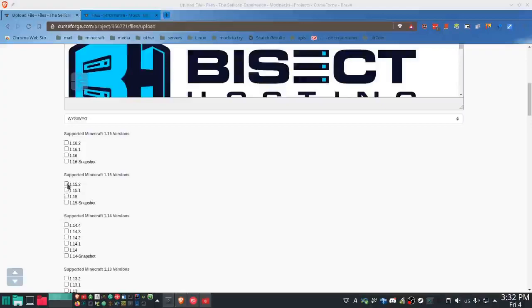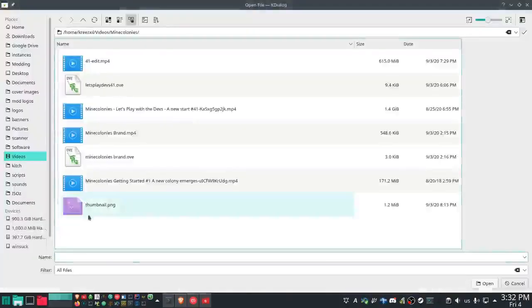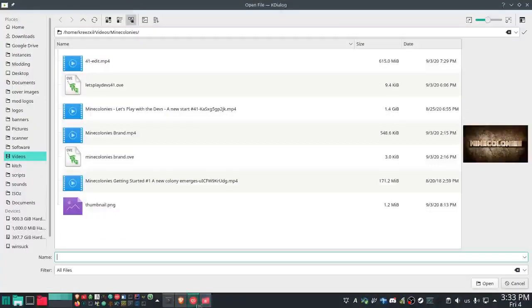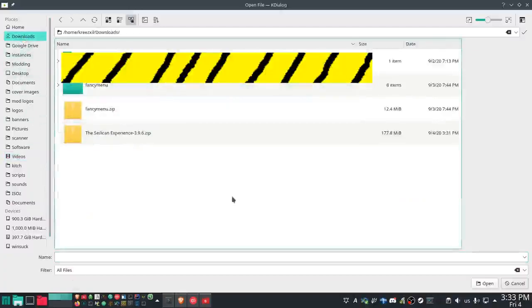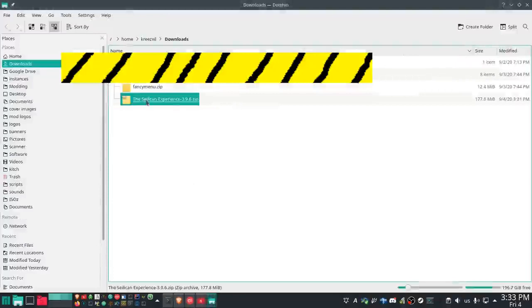So we know this is 1.15.2. Silicon Experience is most likely going to be 1.16.2 later, but we're going to be dropping the "from it", and we might even call it a whole different pack name. All right, and now we got to choose the file. Now, I use GDL to make my packs, and one thing I have found out is that you might want to make sure that it didn't make duplicates on you.